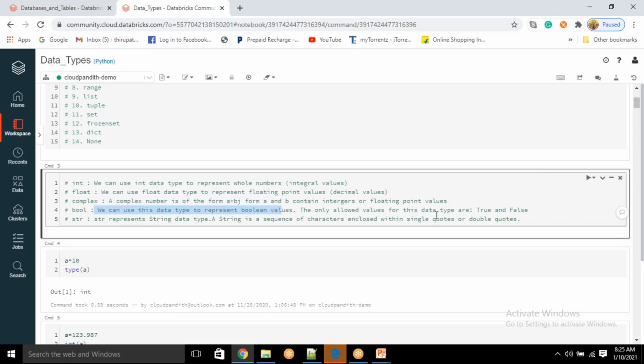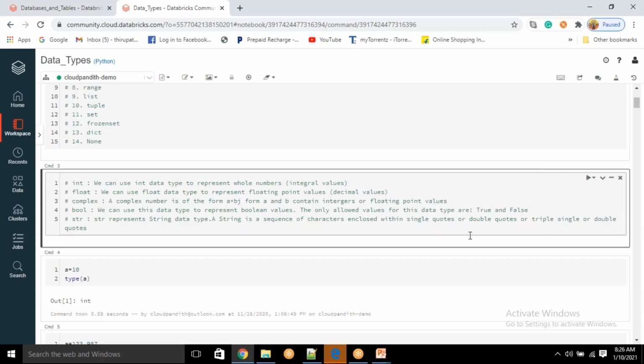The only allowed values for this data type are true and false. Next, str. Str represents the string data type. A string is a sequence of characters enclosed within single quotes or double quotes, or triple single or double quotes. I will show you all this.